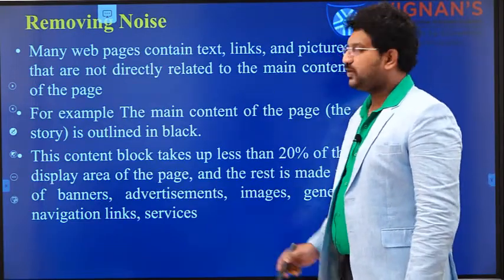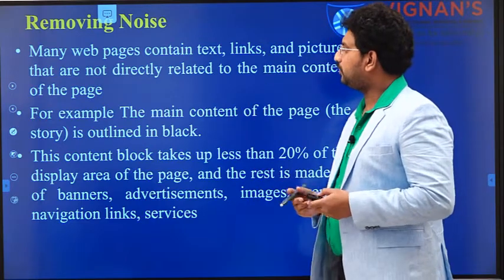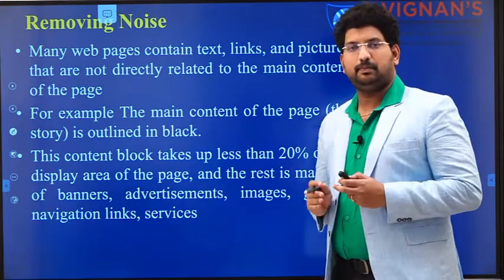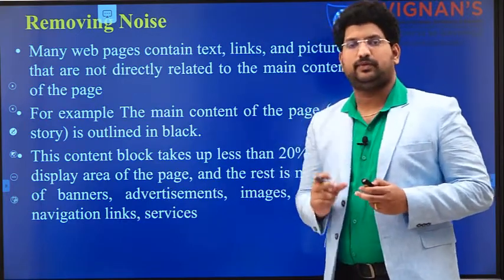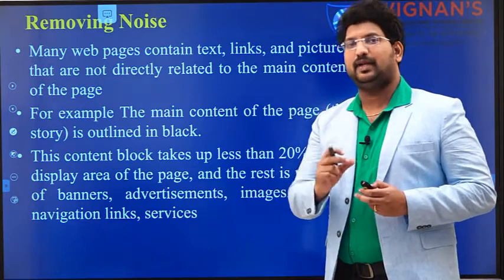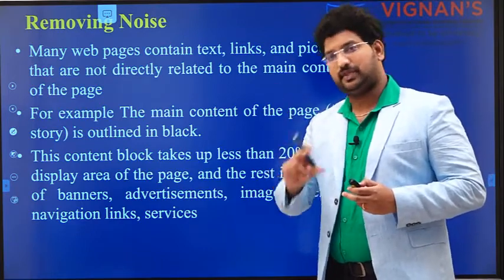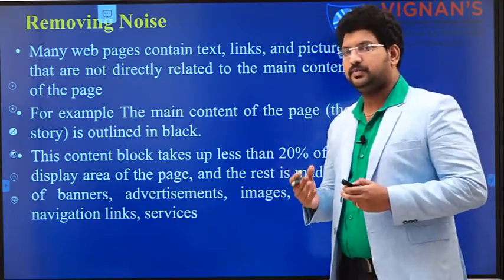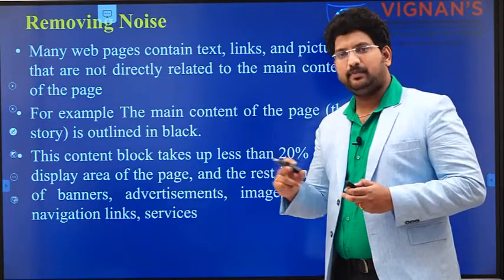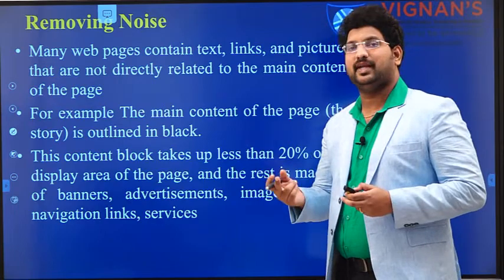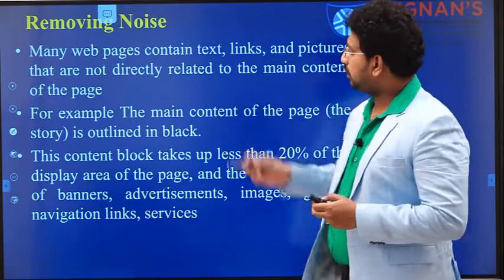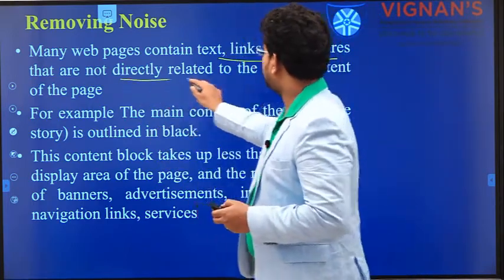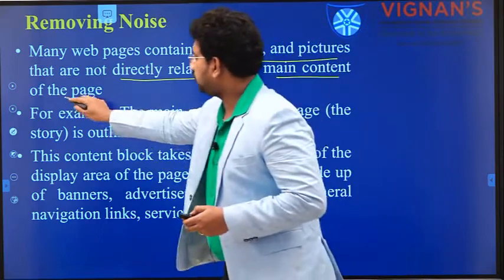As we already know about removing of noise, here the noise is indicating that when you observe the web page, only a portion of the web page is useful content, and the remaining portion of the web page has some advertisements, banners and so on. When you observe the remaining portion other than the content, we simply call it noise. Many web pages contain text, links and pictures that are not directly related to the main content of the web page.